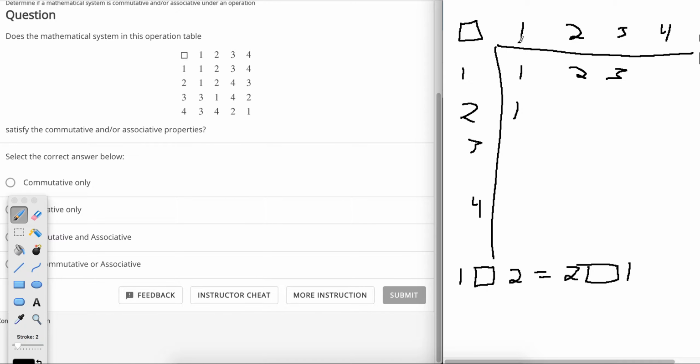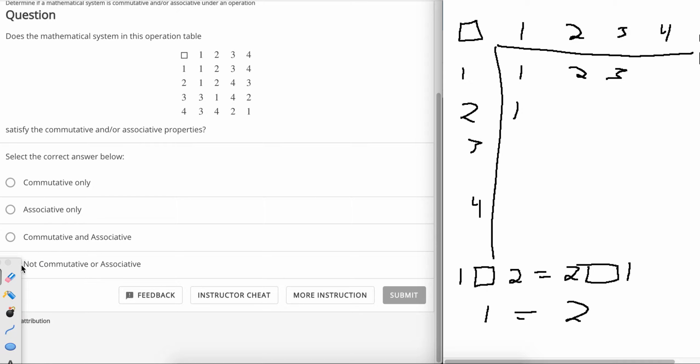If you go 1 in the rows, 2 in the columns, you get out 1. If you go to 2 going across the header row and go to 1 in the column, they match up at the number 2. So we just saw the commutative property is not obeyed here. If you switch up the order of operations, it's not true. So it's not commutative. Okay?